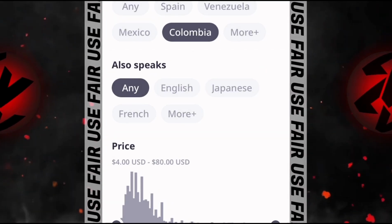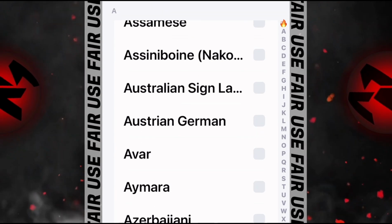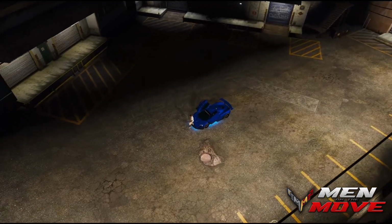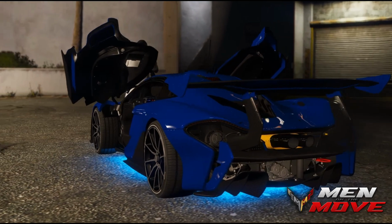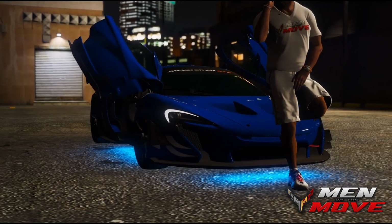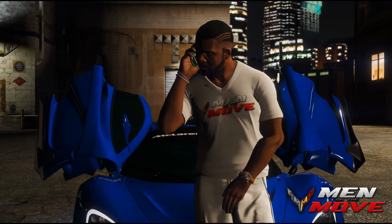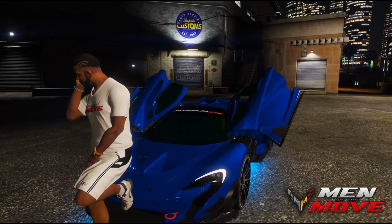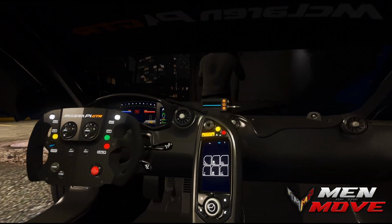So if you love going to a specific country, that's definitely going to be helpful for you. Or, if they don't have that country, like they don't have Cuba, because if you know how the economic situation is in Cuba, it's kind of hard to book Cubans for things like that. So you can pick a nationality that's close to it. Like if I know I'm going to Cuba, I would definitely want to find Dominicans to speak to. I would definitely look for Puerto Ricans. I would definitely look for Panamanians, even people in Cali, Colombia. Those are people I would look to speak with, to have a closer understanding of what Cubans may sound like.